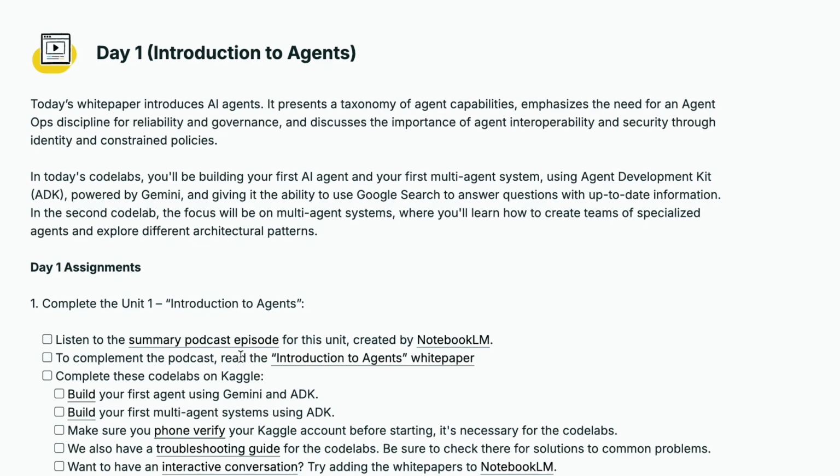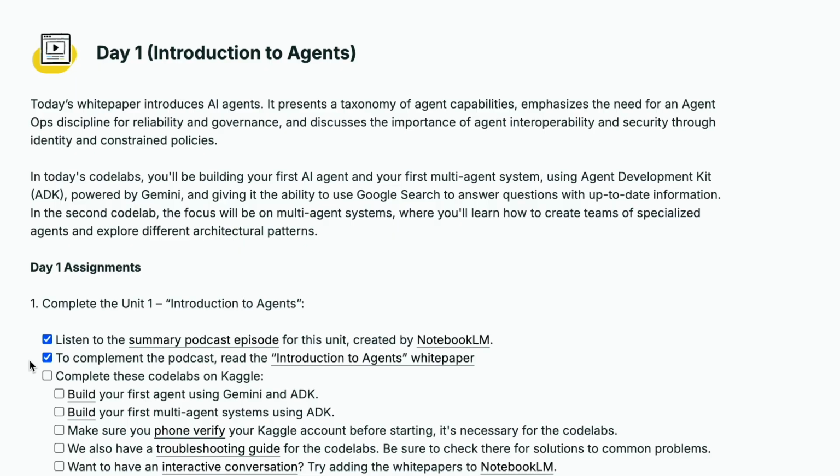In case you have not done it so far, it's completely okay. It's not going to impact your code labs. We'll be going through the code labs step by step, and I'll make sure that I explain everything, all the code snippets, so you don't really feel the FOMO of not going through these materials. But I still recommend once the exercise is done, please go ahead and read this article and listen to that podcast. So I'm going to click on 1 and 2 because this is done from my end.